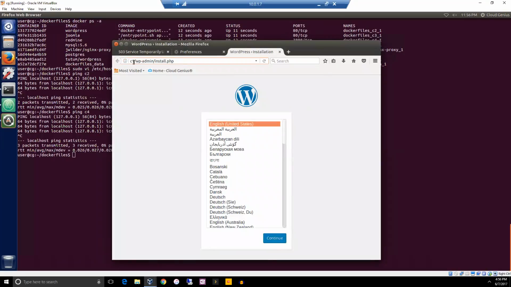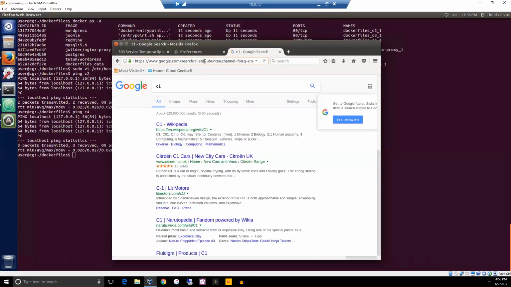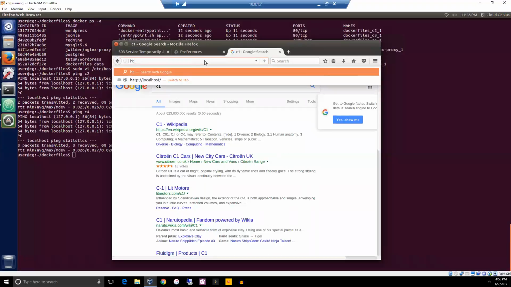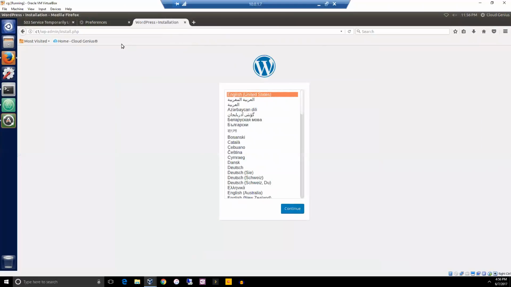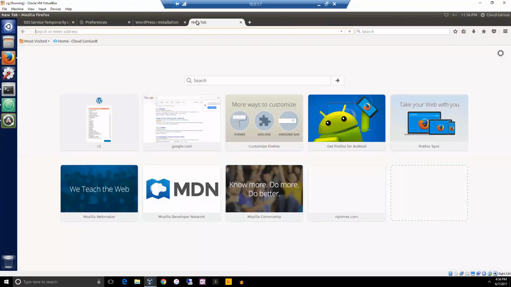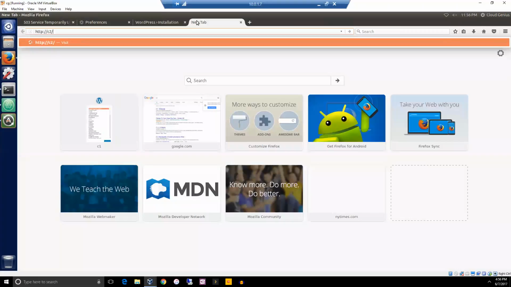So I'll visit C1. I'm expecting C1 to show me WordPress, which is already doing it. So it did not, because I did not type properly. I should type http://c1. And so I should see WordPress, and there it comes. This is the Tutum WordPress, the first example. Next, I will open another tab and type C2. And in C2, what do you expect to see?